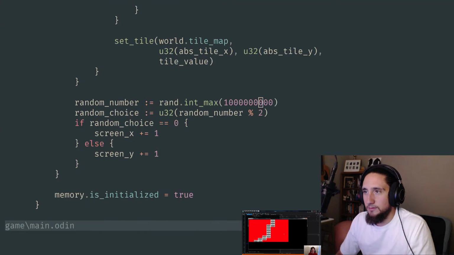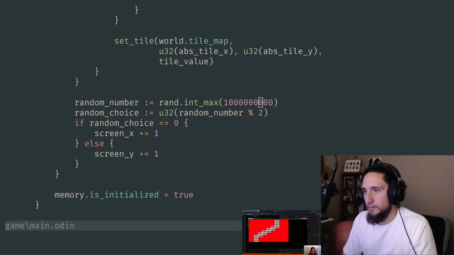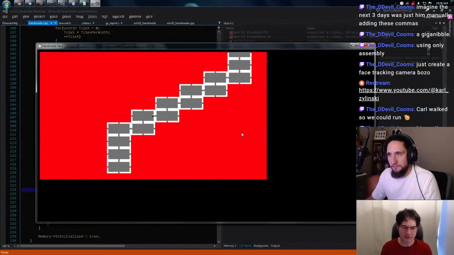And you can kind of see how that's working here. But now what we need to do is I also want to draw where there are and aren't tile maps for the world. I want to be able to draw locations where there is and isn't storage. So in addition to uninitialized, I also want to see where the storage is, if that makes sense.